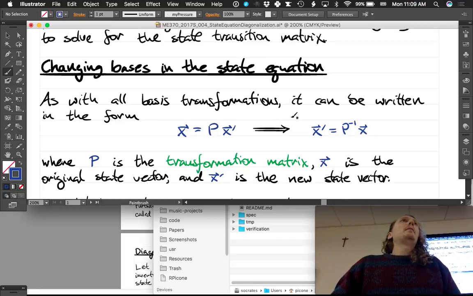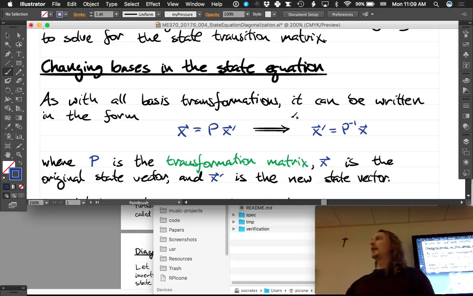Now, they're the same vector, right? They're just in a different basis. So they represent the same thing. So we didn't really lose any information or anything like that. We could always transform back if we want to. And you'll learn more about how to do basis transformations in linear algebra if you haven't taken that yet. But I did talk a little bit about it in my linear algebra primer last semester, so you can look that up if you want a little bit of a refresher on basis transformations. Essentially, if you multiply a vector by a matrix, that can be a form of a basis transformation. And that's what we're going to use here.